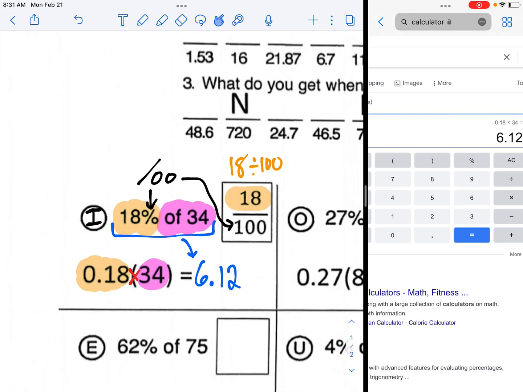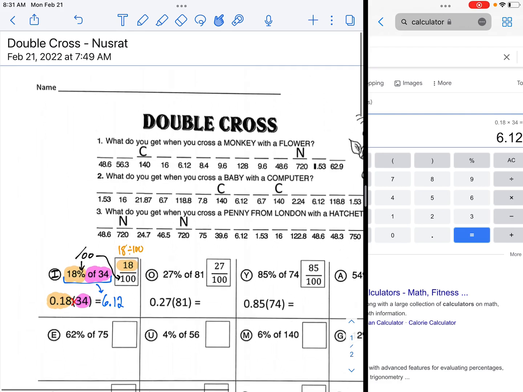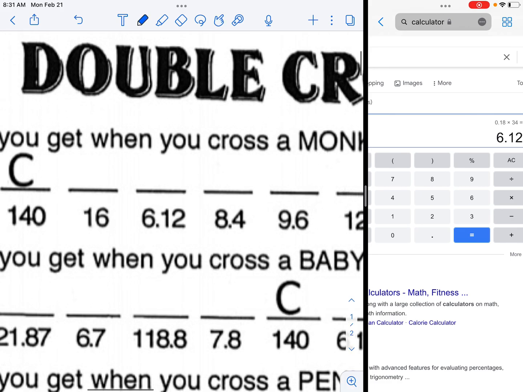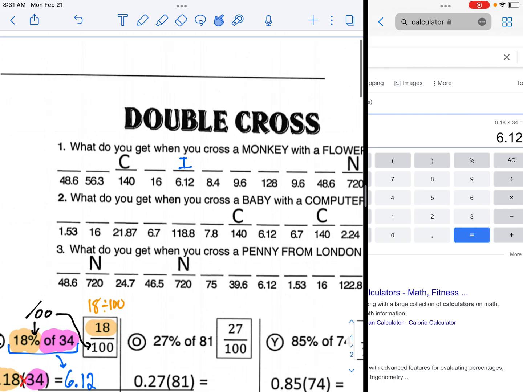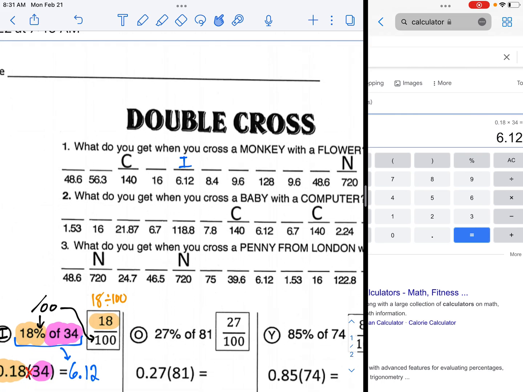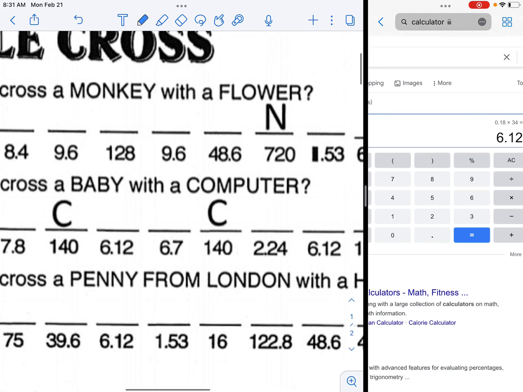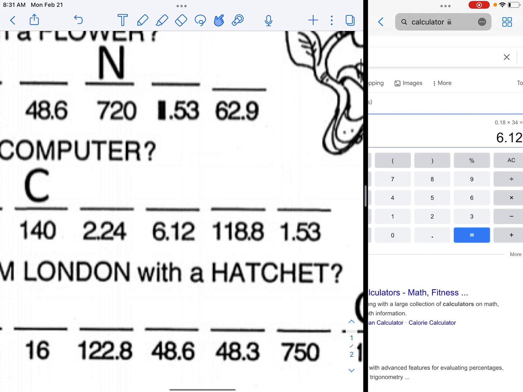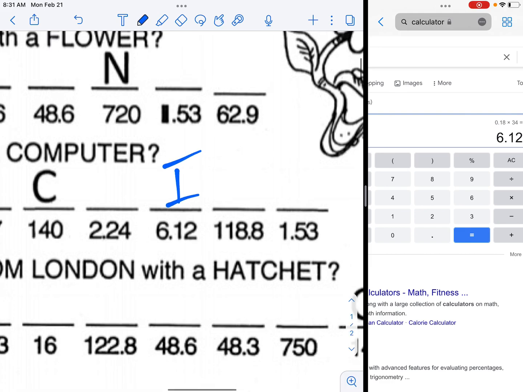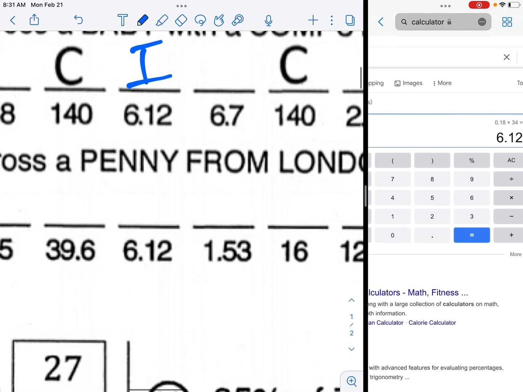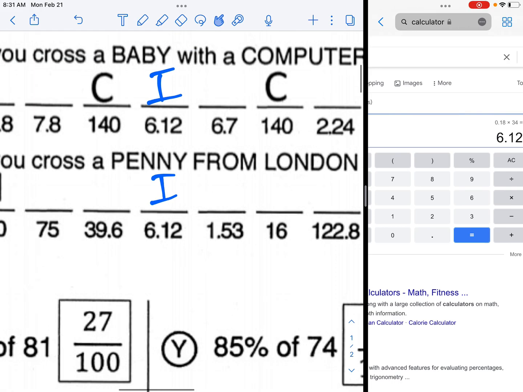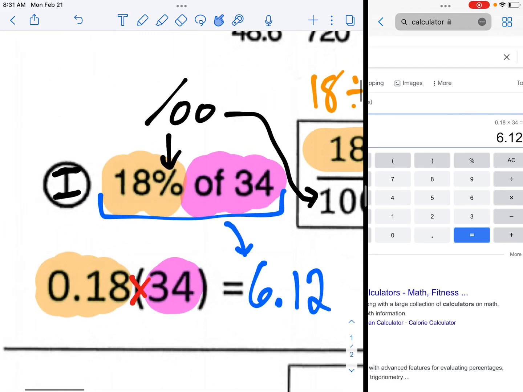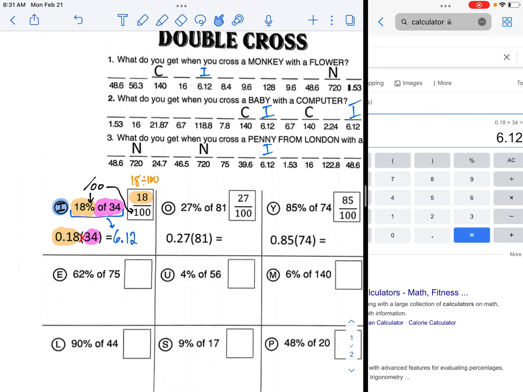It's a smaller part. So I'm going to go up to the top, and everywhere I see 6 and 12 hundredths, I'm going to put an I. There's a couple of them in the middle here. There's another one. I think there's one on the bottom. Yep, I. All right, and the reason why I wrote an I is because that's what letter was in this bubble. All right, so let's try another one.